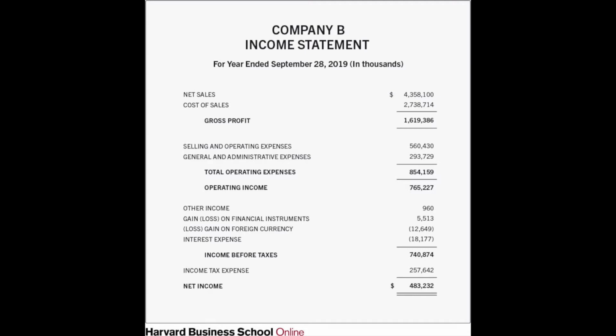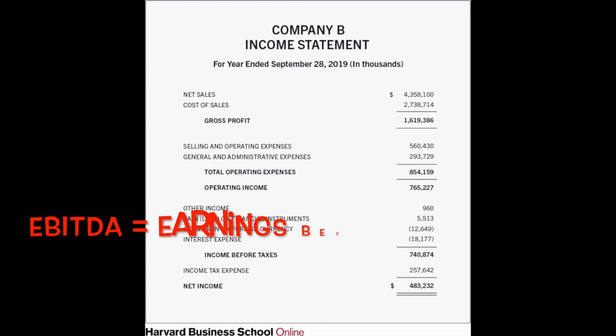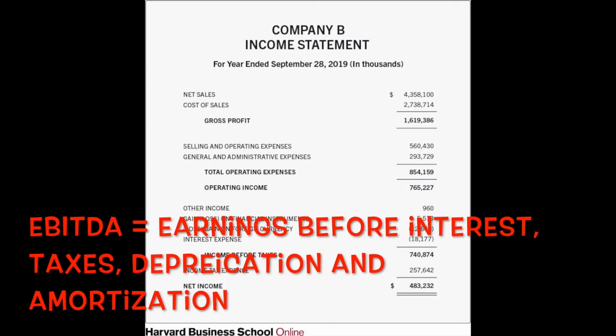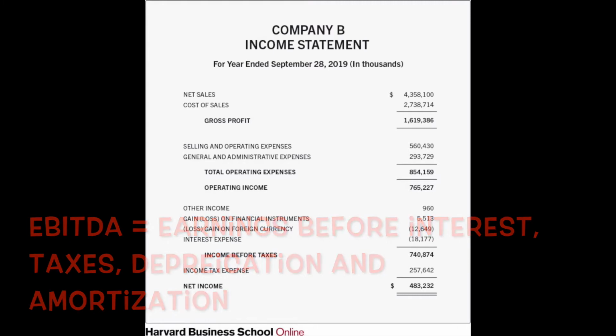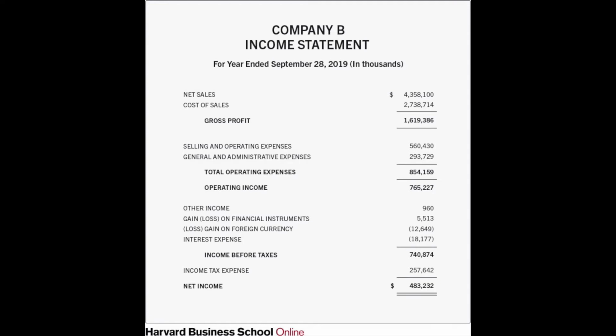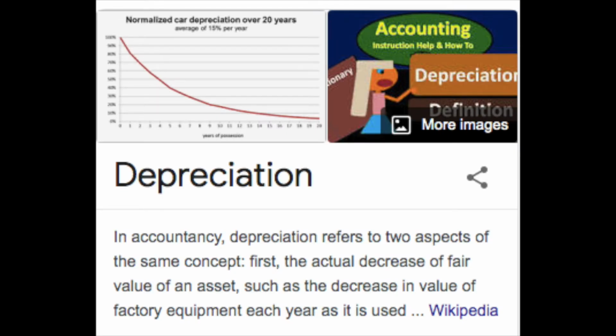Also, by the way, another very common earnings metric used in the investing world is what's called EBITDA, which is just an acronym for earnings before interest, taxes, depreciation, and amortization. And just to quickly explain what depreciation and amortization are, they're referring to wear and tear on certain assets such as equipment, because it's generally regarded that equipment becomes worth less and less the more it gets used. So, in other words, it depreciates.